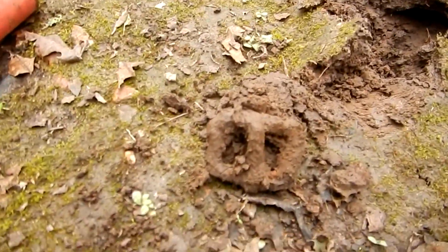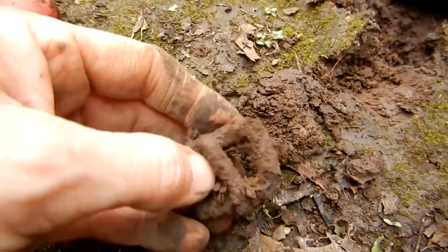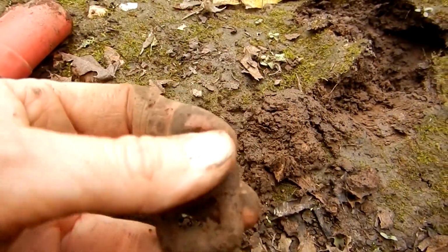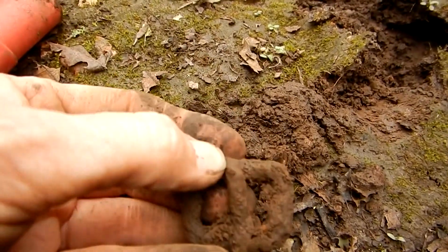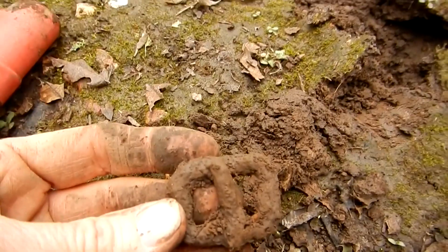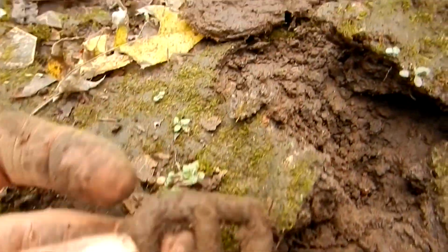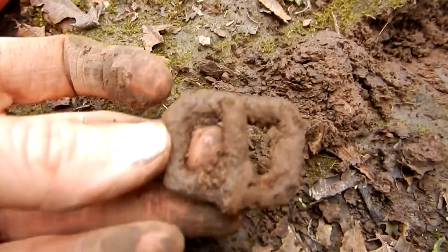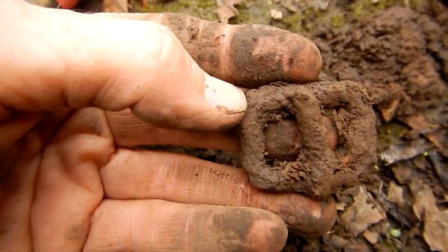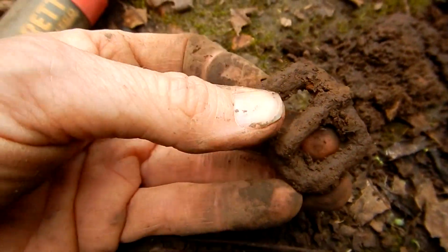All right, so first good find of the day is a buckle, and it is extremely chunky. I mean, it's got a lot of inclusions on it. Pinpointer, by the way. I didn't use my detector. Again, this is a pinpointer find out of this hole. It's just right under the surface, and my machine is canceling out over the top of it. It's the only reason I'm clearing it out of the way, and it usually ends up being something really sweet.